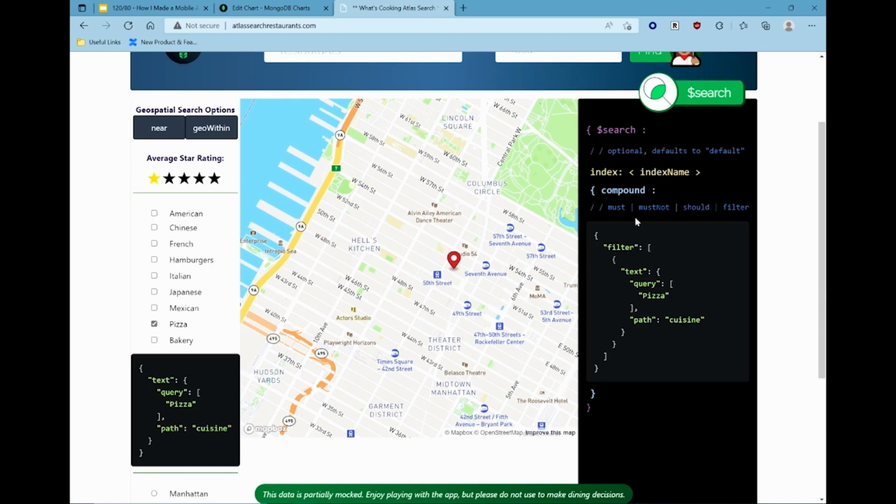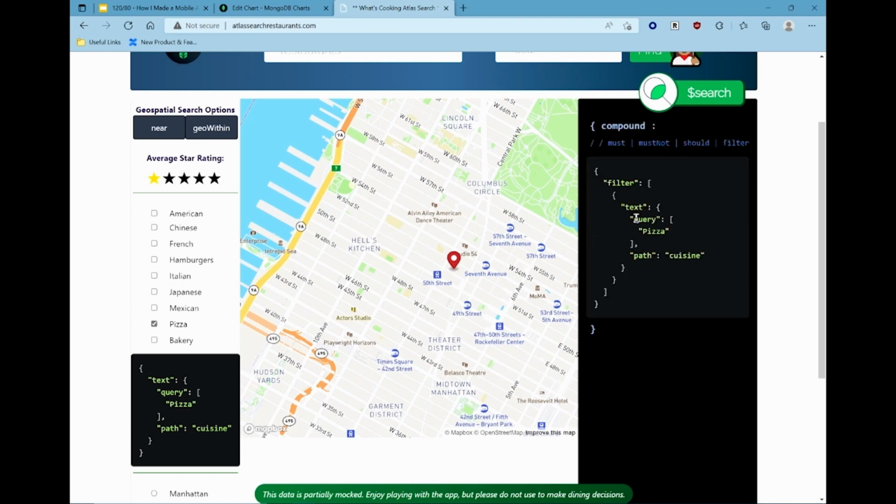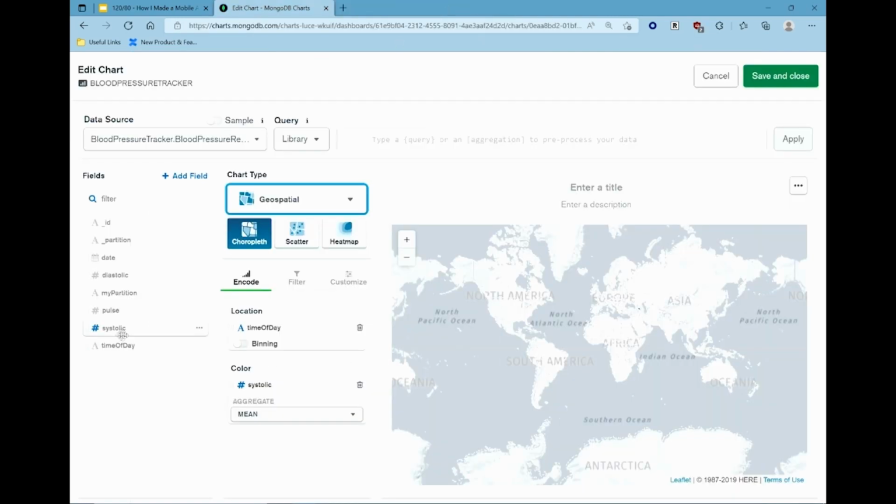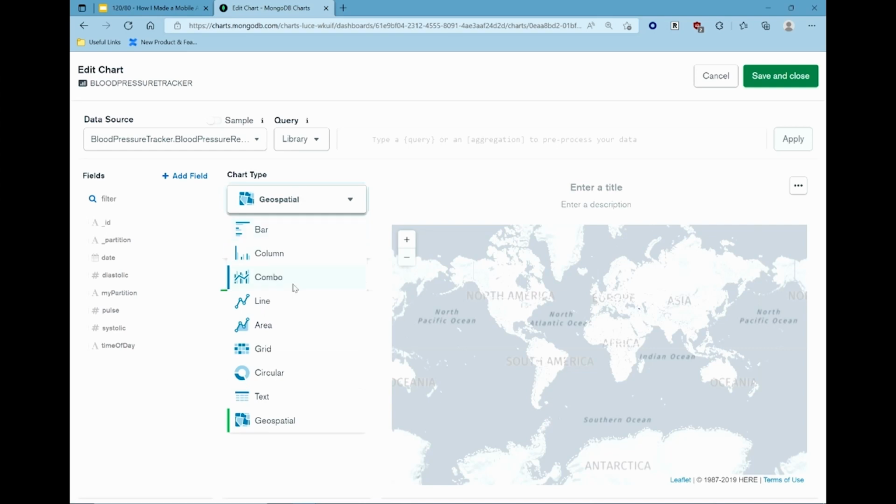So this is all based on Atlas data, and it's using Atlas Search. And because it's a demo, it's showing you what filters and queries it ran to get you information. But you can see here on a map, it's just giving you a dot. And that's just a geospatial map. It's not a Google map with fancy stuff going on. It is just a map. So that's cool. You can do all sorts of different types. But yeah, it was just as simple as that.